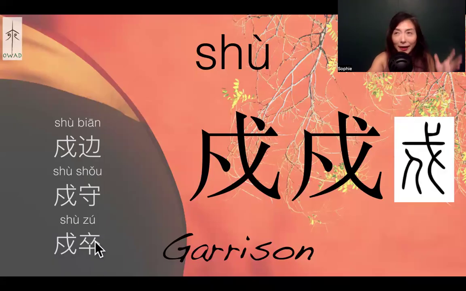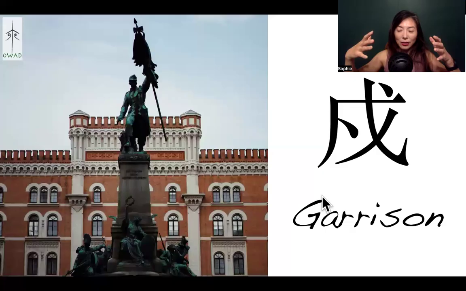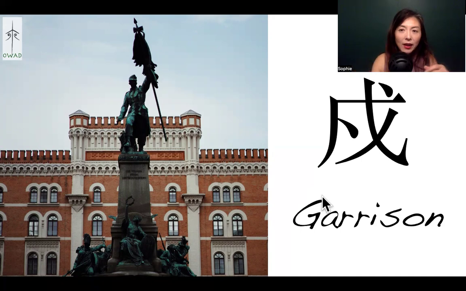Here I guess I don't need to unpack it, but this talks about the person who is in the garrison. Garrisons were, I guess, a very common thing back then, to maintain your border, to be on the defense, to protect the peace, relatively, right? So that you keep the integrity of that regime. I guess in today's world it's the same, right? We still have garrisons along a country's borders, and 戍 is that character.